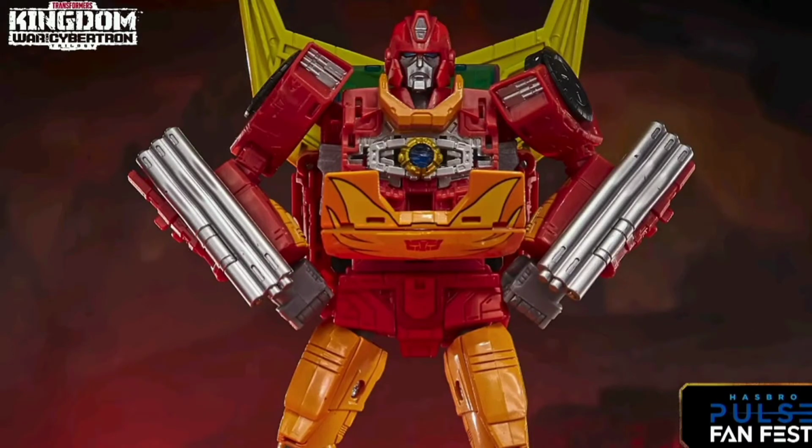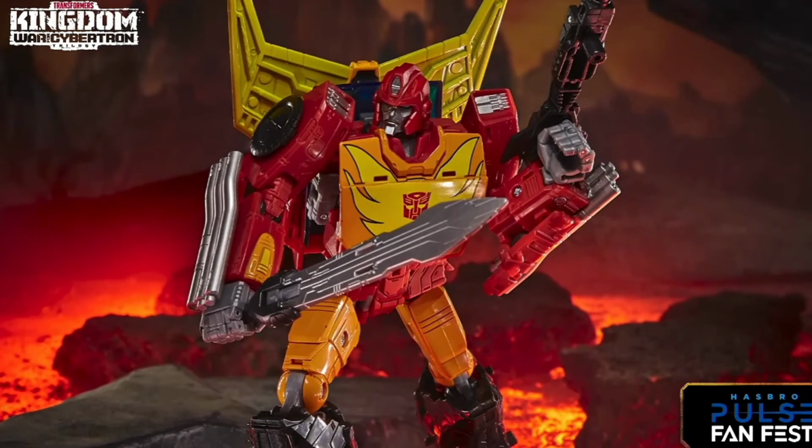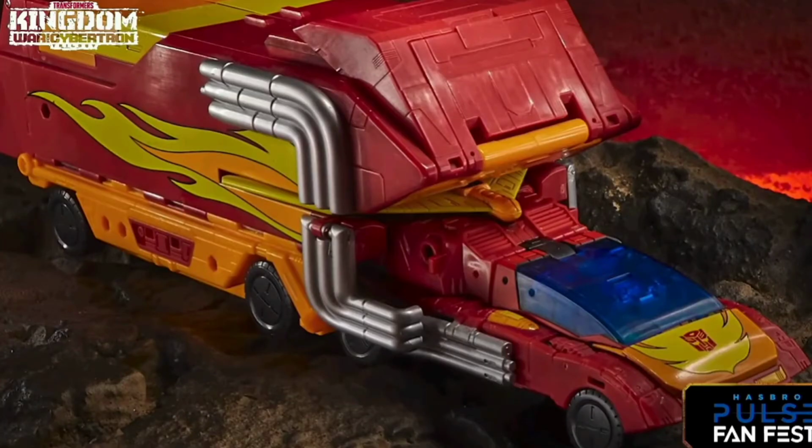Next up for reveals in the Transformers Kingdom line is this Rodimus Prime figure. This is going to be a commander class or a leader class, one of the two. It's going to come with a bunch of accessories, including the Matrix of Leadership, and it's also going to come with a trailer, so it's definitely going to be expensive. But if you are a fan of this character, which I know most of the G1 fans community is not, because he's kind of the reason why Optimus Prime died, well then, hey, this figure's for you.